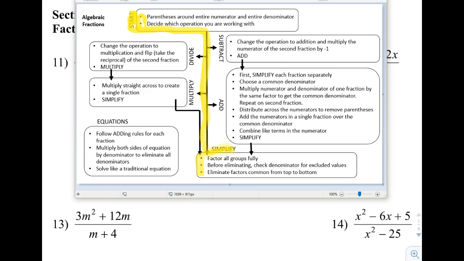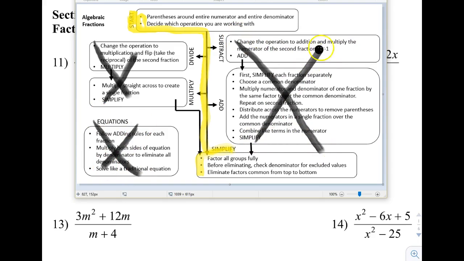We are going to completely ignore all of this. We don't need anything about equations. We don't need anything about adding or subtracting. So don't look at all that stuff all around the page. Just focus right down the middle. We're going to start the problem, and then we are going to simplify a fraction. We only have one fraction we're dealing with.